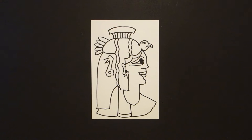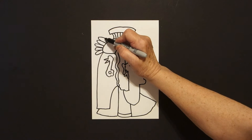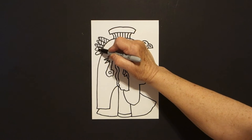I know it looks a little confusing, and it's going to get crazier because Egyptian art is very stylized with repeating patterns. So if you want to do the main part first, leave it alone and now come back in and do the second part, that's fine. Okay, because now I'm going to start filling in stuff. I come all the way over here and I'm just going to draw straight diagonal lines in each one of these curved lines. All the way across.